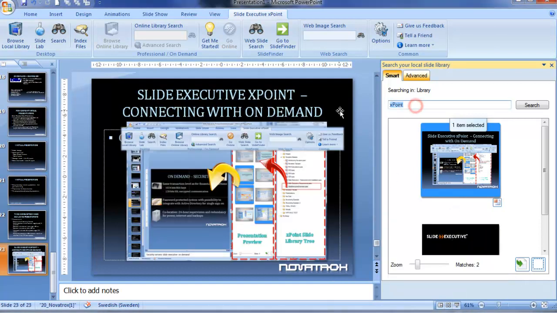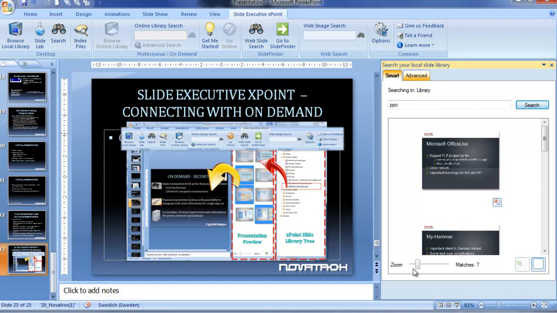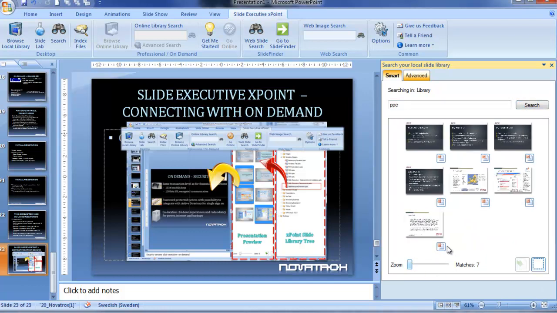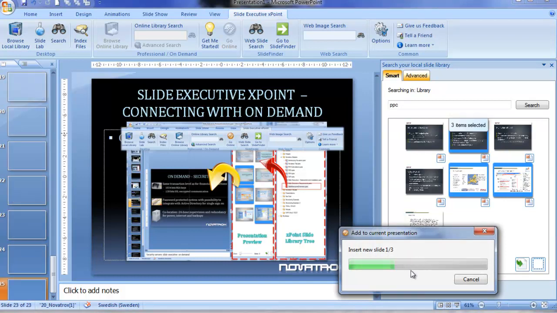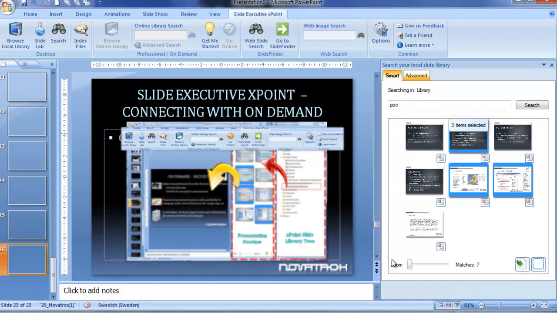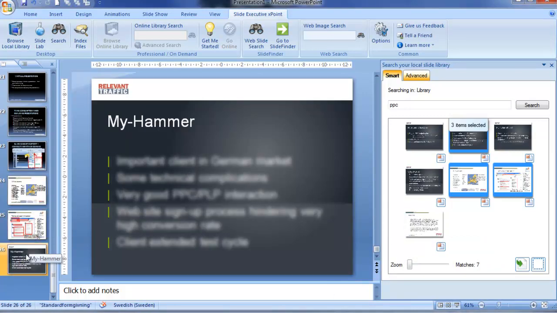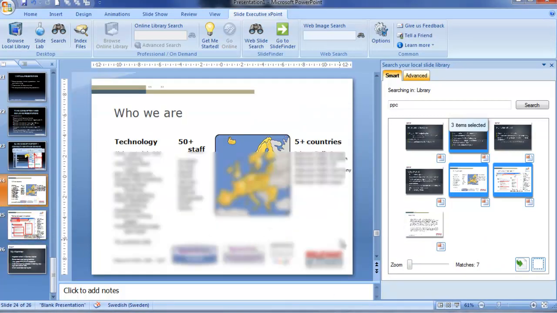I can make yet another search. So I can search for something else. Let's try something else. Make a search. And let's zoom out a bit. So here we see that we get a result with slides from different presentations. And again, I can choose any slides I want from here by control clicking on them, and then I can choose to add them directly from the search result. So if I click there, these are all added directly to my presentation. So they are appearing right here.